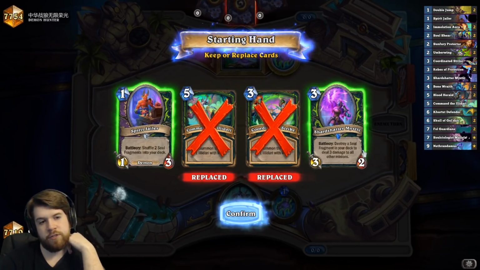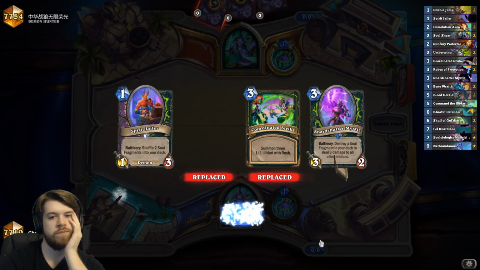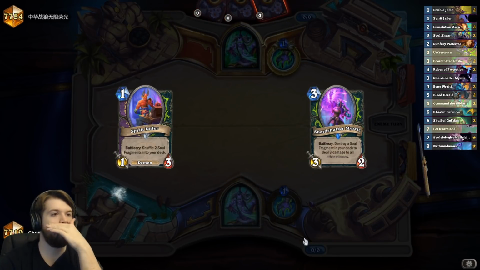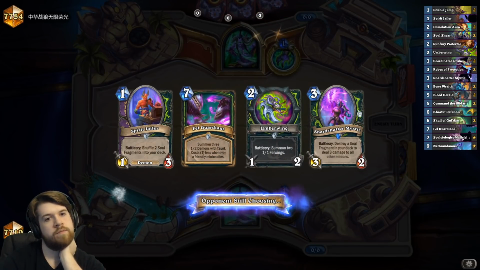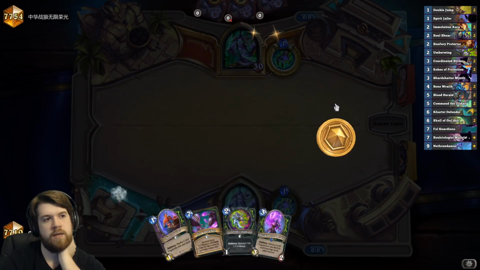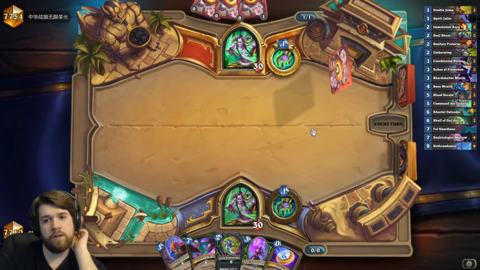I think I'll keep the Shard Shatter Mystic with the Spirit Jailer. Demon Hunter's probably one of my tougher matchups, because they just hit you with damage. They don't give a shit about the board or giant minions or anything like that.